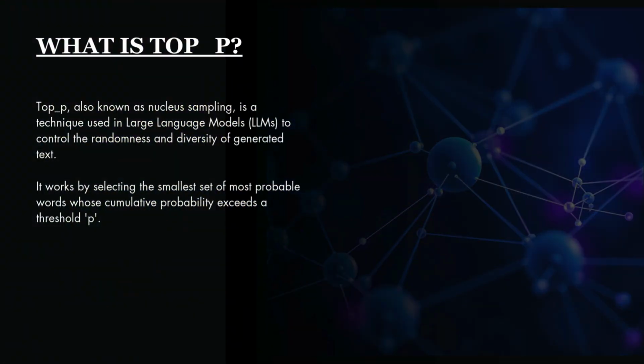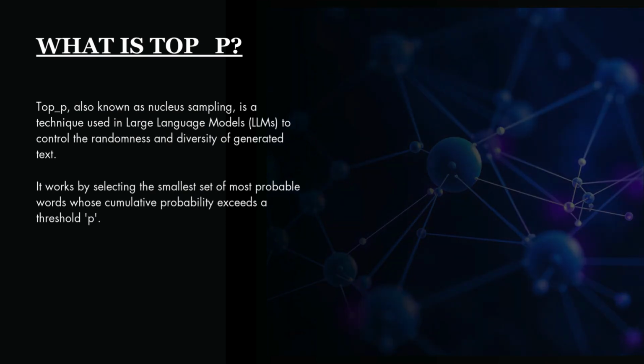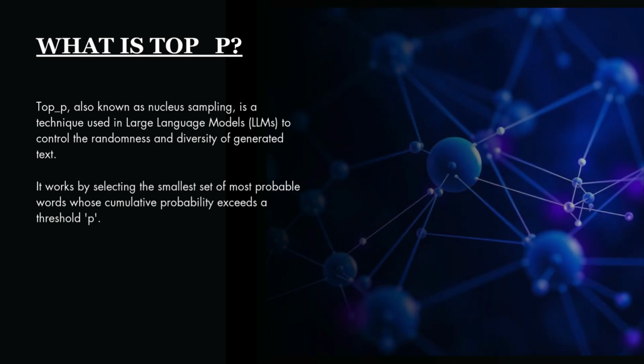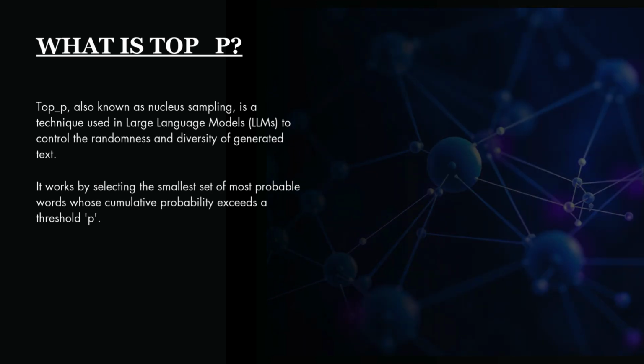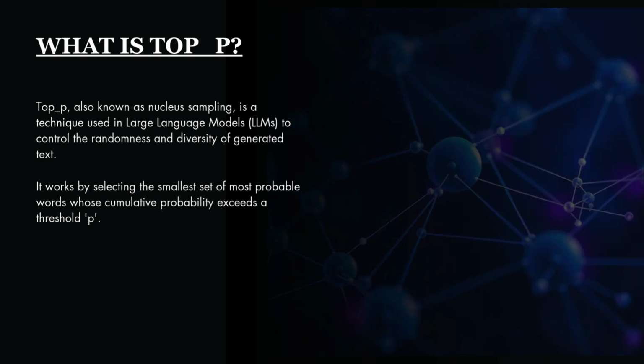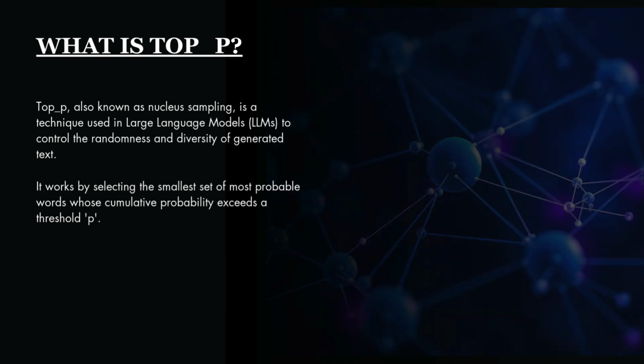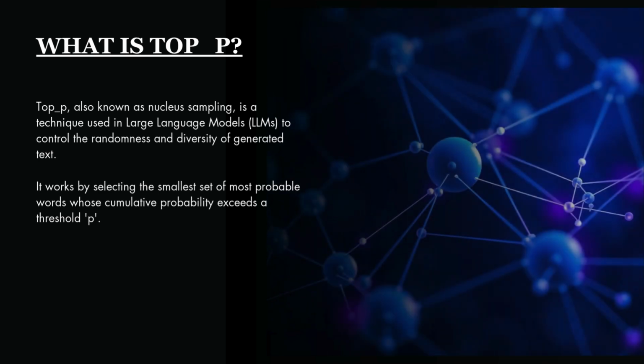What is top P sampling? Let's imagine you're writing a story and you want the next word to be interesting. You have many options, but some words make more sense than others. Top P sampling is a way for the AI to pick a good word, not just the most obvious one, but from a group of sensible ones. Here's what happens. The AI thinks of all the words that could come next. It gives each word a score based on how likely it is to fit. Then it picks a group of the best words, the ones that together add up to a certain level of total probability, for example, 90%. From that group, it chooses one word at random. This helps the AI stay creative while still making sense.